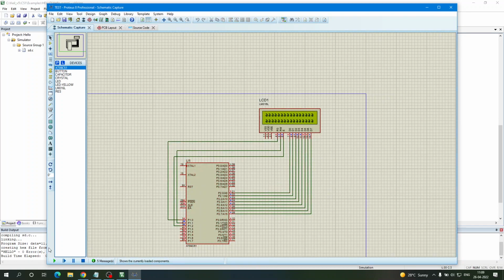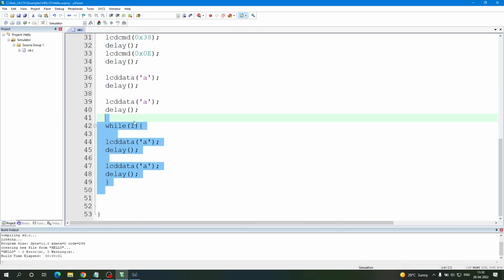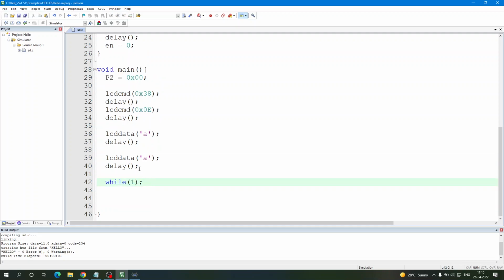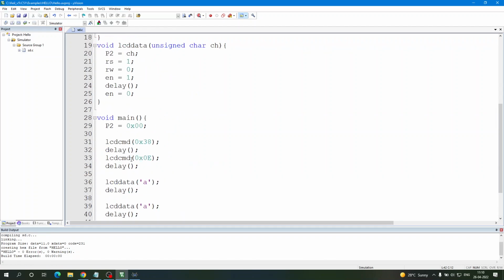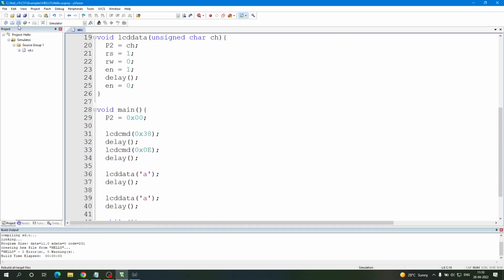Yeah. Okay, so here I just changed some code in my internal loop. Making it simple, I'll be just writing A 2 times. So that's it. Here I also changed the time delay from 200 to 50, but that does not make any change.